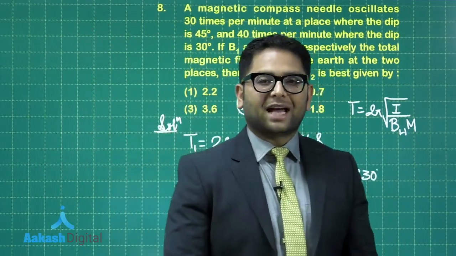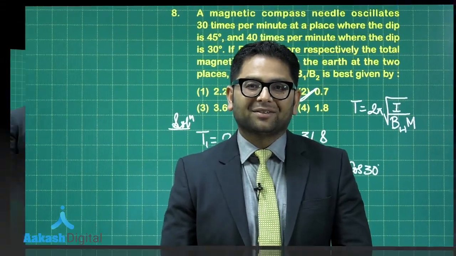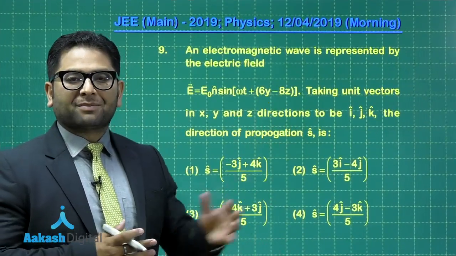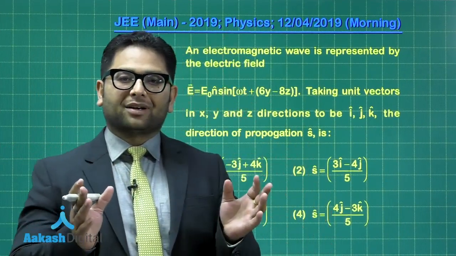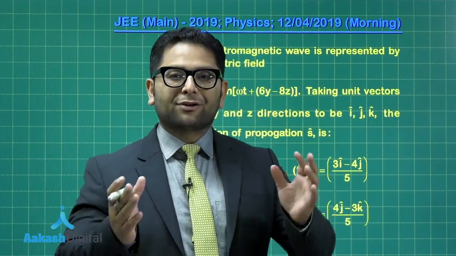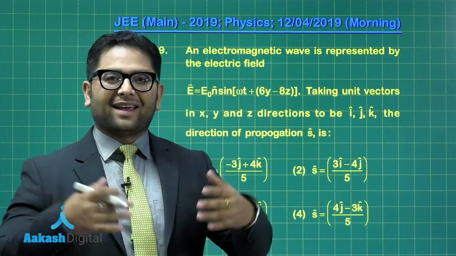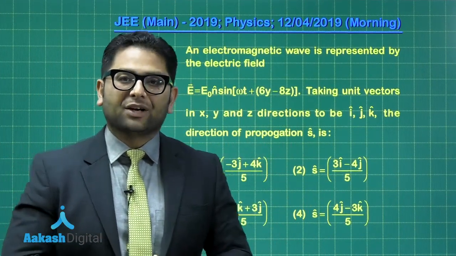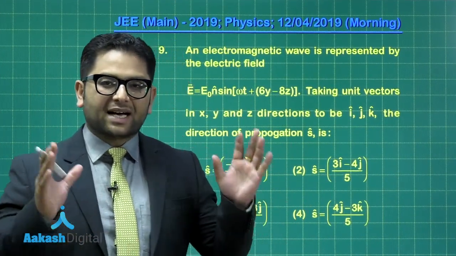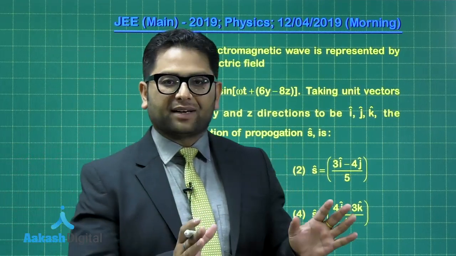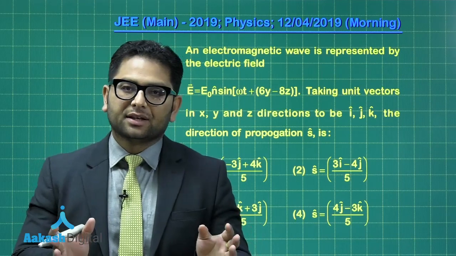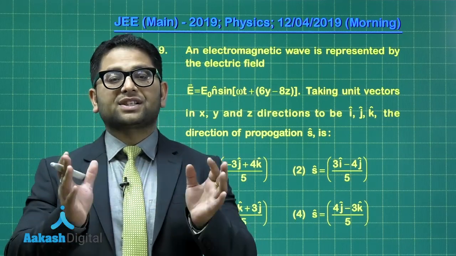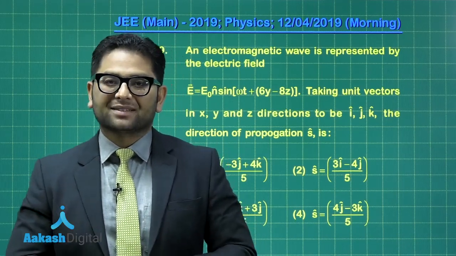Fine, now it's time we move to question number 9. Question number 9, electromagnetic wave. And this is another topic which is specially reserved only for JEE Mains, and that is not there in JEE Advanced syllabus, which I have been saying quite frequently that we need to pay special attention to those topics which have a special status for JEE Mains.